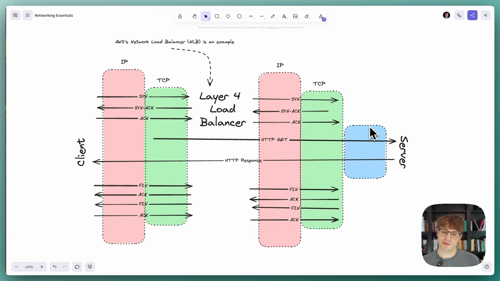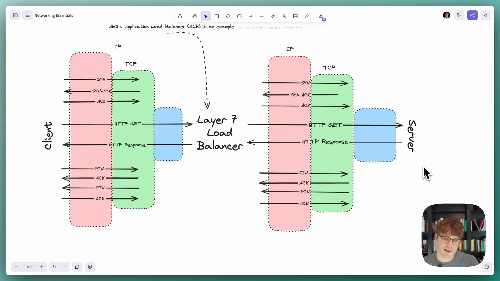For a layer 4 load balancer, I can kind of pretend like this load balancer does not exist. It's as if the client has a connection directly with the server, and that connection that I have to the load balancer is just a proxy to that connection with the client. The nice thing about layer 4 load balancers is they're really high performance. The layer 4 load balancer doesn't need to do a lot of thinking. It doesn't need to look at packets. All it needs to do is when it receives a new connection, to create a new connection with the server, and then any packets that it receives on the inbound connection, it pushes to the origin, or basically the servers that it is load balancing.